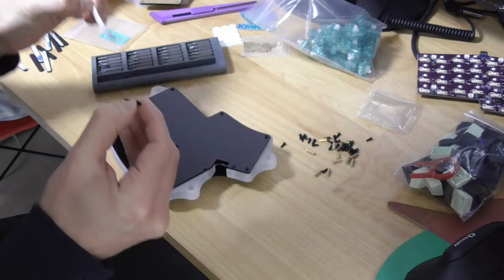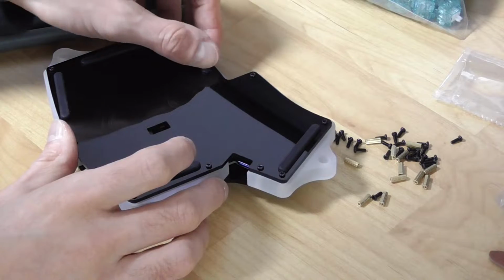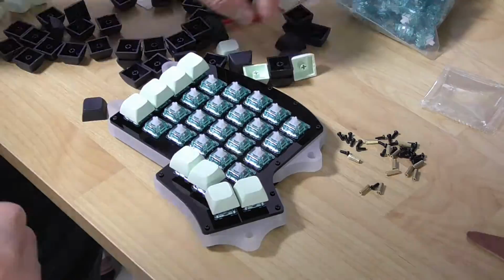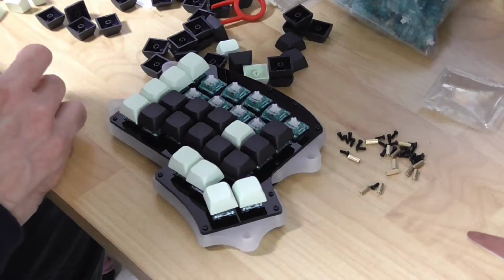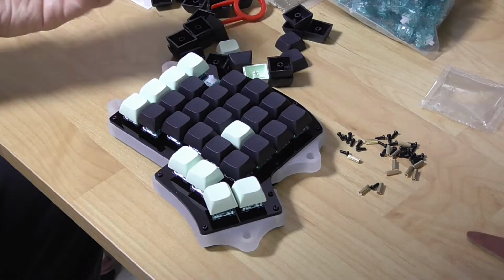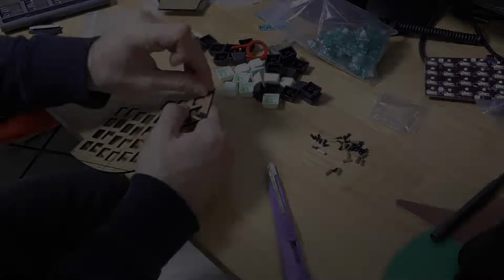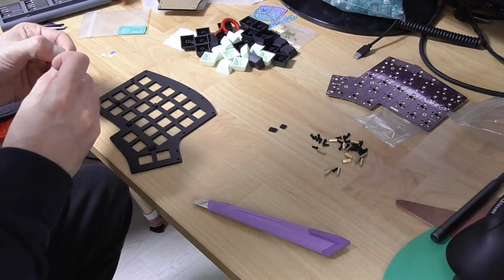Next we can put these little legs on the bottom of the plate so the screw heads won't scratch our desk, and then finally put on the keycaps on top of the switches to get our keyboard usable. And this is how the left side looks like. And next we have to do the same whole thing on the right hand side too.